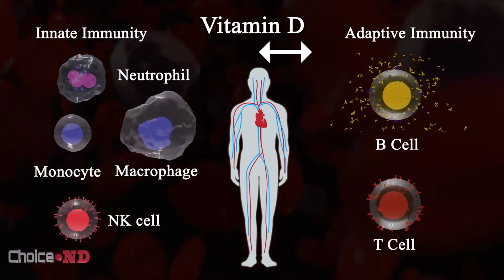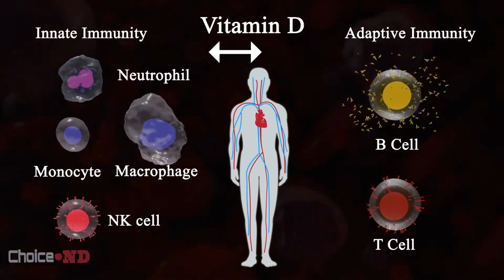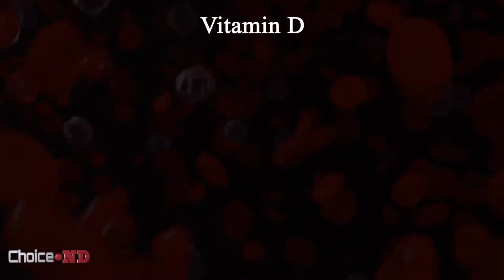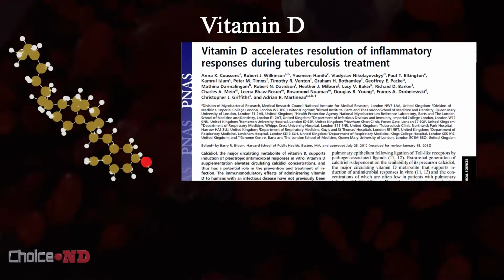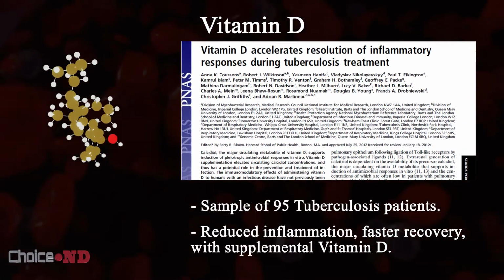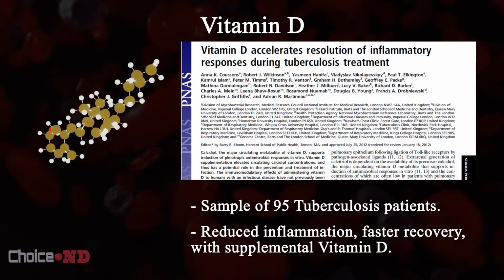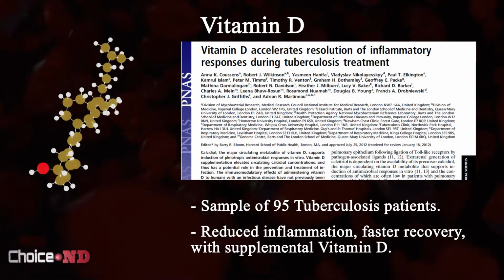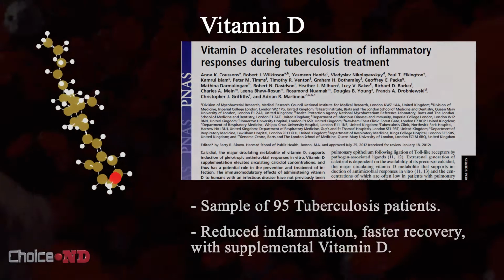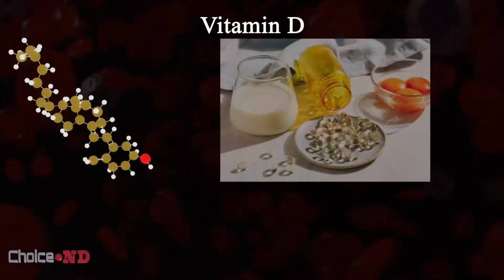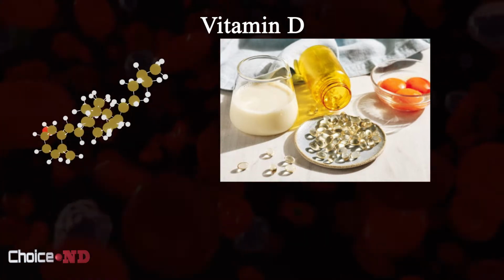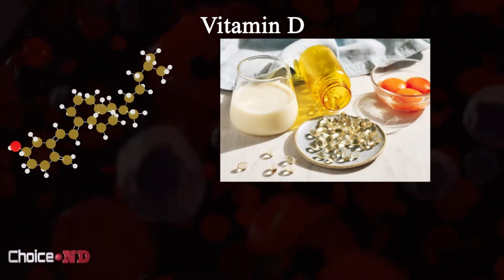There is a growing body of intervention studies that show vitamin D has protective benefits against infection. For instance, in a placebo-controlled trial of 95 tuberculosis patients, the inflammatory responses to infection resolved much more quickly in those subjects who had received high doses of vitamin D as an adjunctive treatment. At this point, the current evidence seems to show that vitamin D is a relatively safe nutrient that offers significant promise for disease prevention and even as an adjunctive therapy.